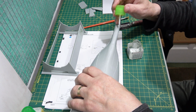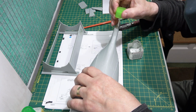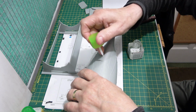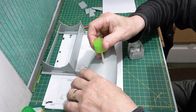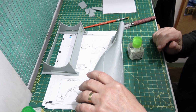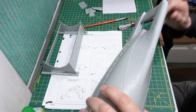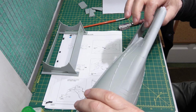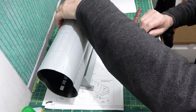There you go. You see that when I put it in, the actual droplet just went straight down and round it. There you go. This one, done the same, and this one. Brings them back, and then blowing it to evaporate. So I've done all that now. They've been redefined, as you can see them. They're shiny, but it doesn't matter. I won't sand over it now, because that'd be okay. Put it back on there.